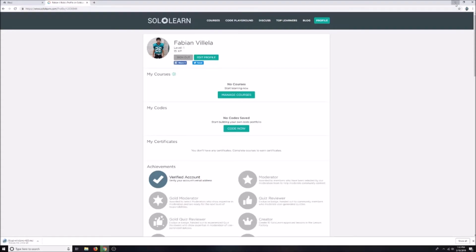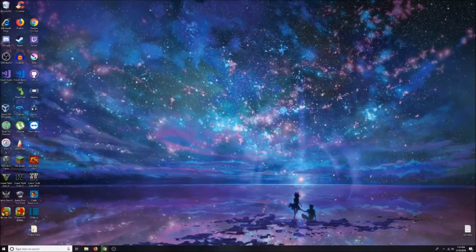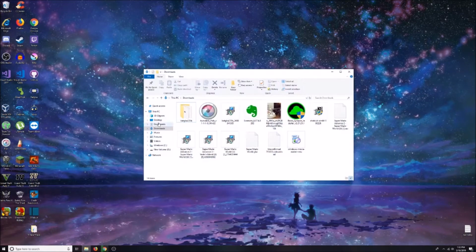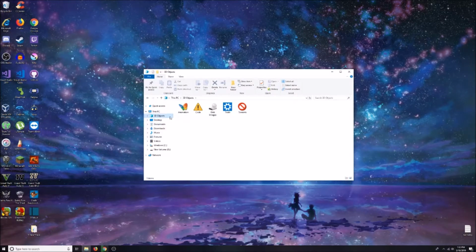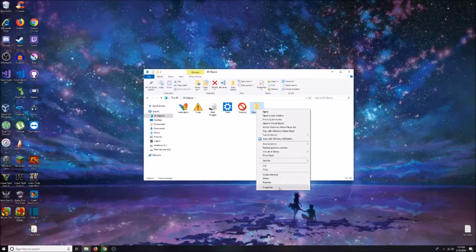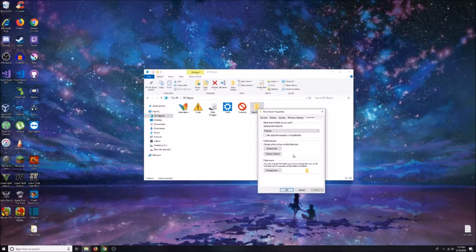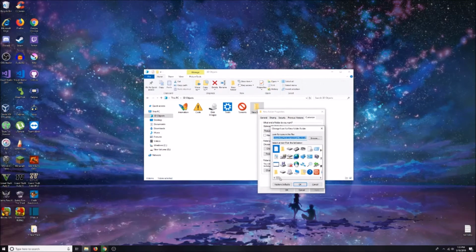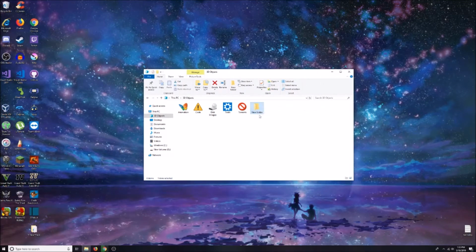Meanwhile, we also have to create files for BlueJ. So we're just going to go to folder, and this will work better if you use documents or 3D objects, but in this case I'm going to use 3D objects as my library. We're going to create a folder called code. This might not look like a folder, guys, but it's basically a folder, but all I did was change the icon of it. So just right click the folder, properties, and then customize it, change icon. So that's what I did to my folder.